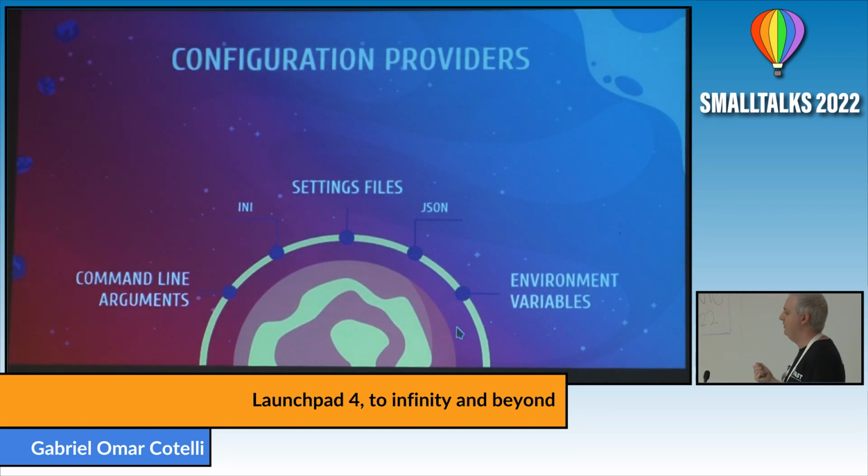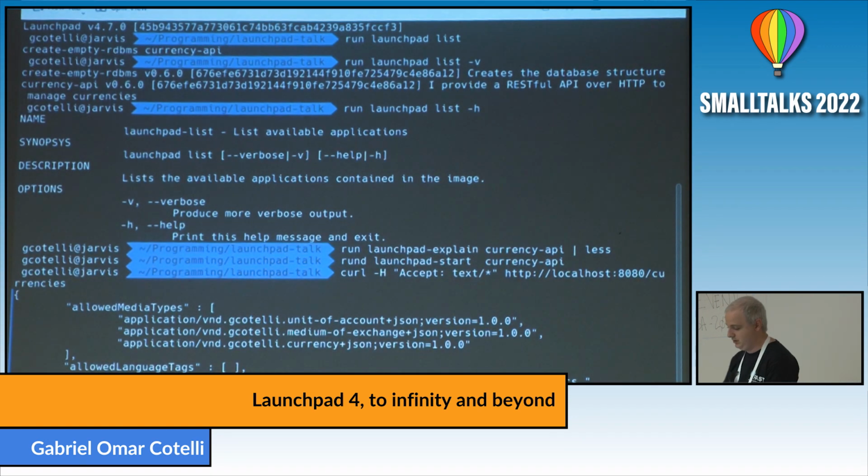This is the first aspect that we need to define: to declare the configuration parameters that we need. But later, when the application starts, we need to provision those values. Every parameter needs a specific value to run. For that, we have three options to configure those parameters. It can be done by command line arguments, by using environment variables, or using settings files, right now in JSON or any format. So here I will open, for example, a Pharo image.